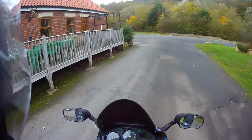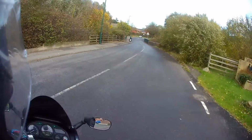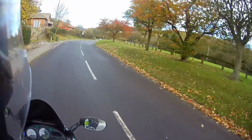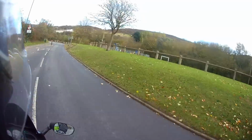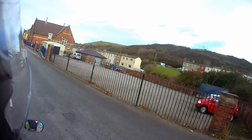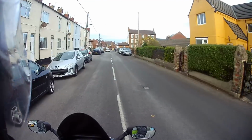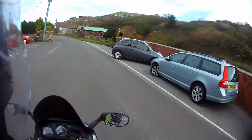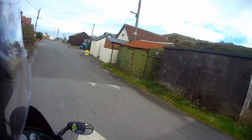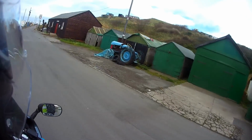Nice little pub that actually, and does some good food. This has had quite a lot of money spent on the flood defences, because this was renowned for flooding. There's not a lot here actually in Skinningrove, to be fair. Not a lot that would bring a lot of people here apart from the Ironstone mine. A little shop there. A little fish shop here. It's open actually as well, so there is something there for people.